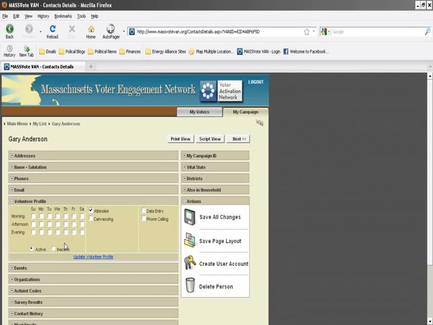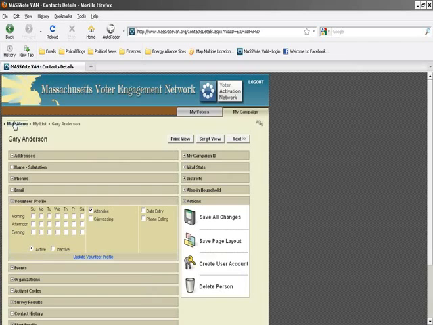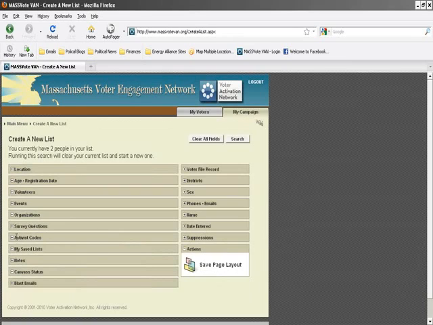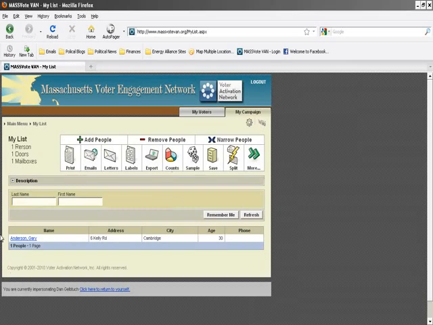And you can also do things like keeping track of availability that they have to volunteer. And then with that information, on the Create a List page, you can actually build lists of people based upon their volunteer interests. So you can do things like give me everyone who's interested in doing data entry or phone calling, or give me everyone who's available on these particular days, or you can just say something like include any active volunteer. And you hit search and you're going to get all the volunteers you have in your system.